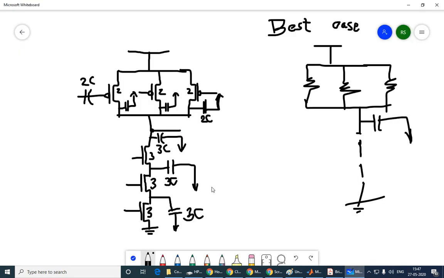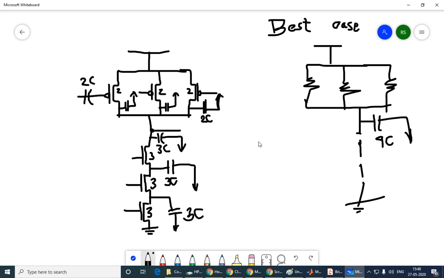But one thing that you might have thought about: whenever we are doing the delay calculation, we are putting 9C, and best case, worst case. If you look at the RC delay model, there is no best case, worst case, there's only one case. But as we just saw in this example, there is a best case and there is a worst case, and the delays are going to be different. So how can we account for those also?